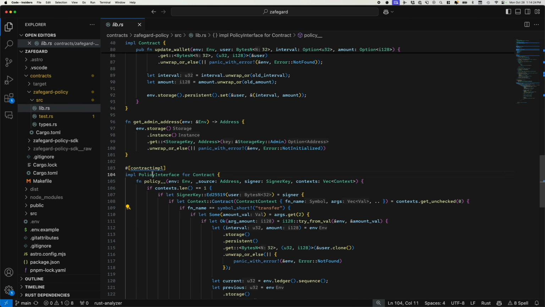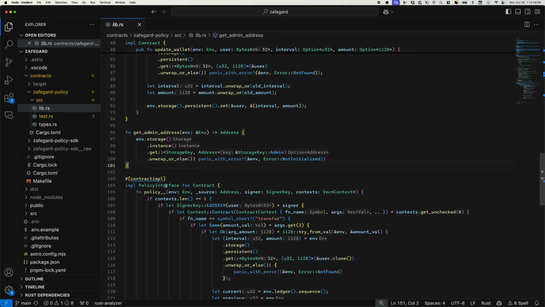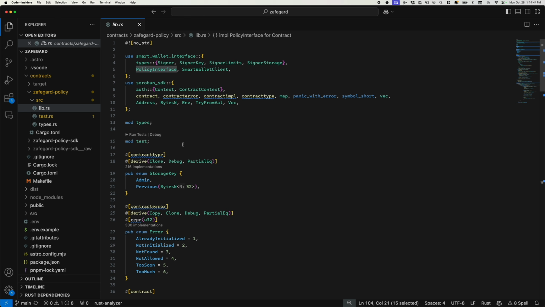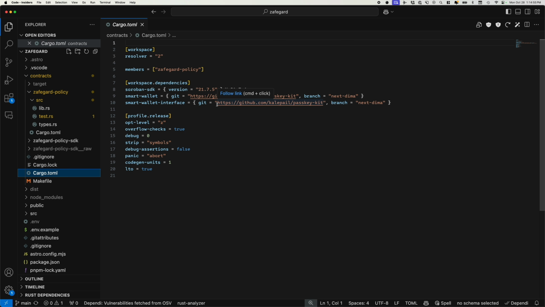So you'll notice this is coming from a policy interface, which comes from the smart wallet types that are built into that particular smart wallet contract. So you can import that. And maybe a little pro tip, something fancy and fun that you may not necessarily know: this is coming from a policy interface, which is coming from the smart wallet interface crate, which I'm actually importing from GitHub.